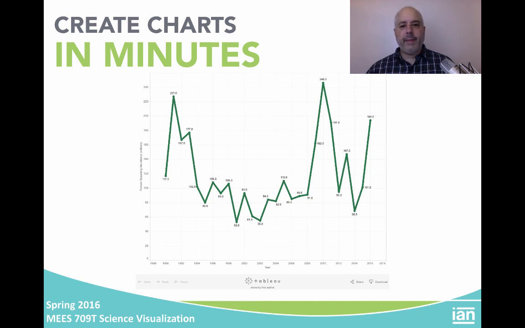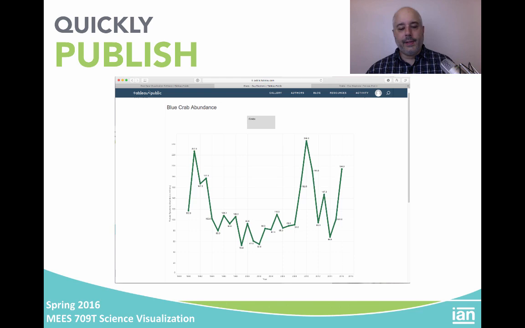And here's an example of a dynamic chart that I created. I took data from one of our blue crab indicators and just imported the Excel spreadsheet, pointed it at the columns and rows, and very quickly I had a graph that I was able to do some customization on. I thickened the line and added some data points above it. This graph represents female spawning abundance of crabs versus year. And it took me a matter of minutes to create. And from that point, it took just a second to publish it to the web, so I could share it with other folks.